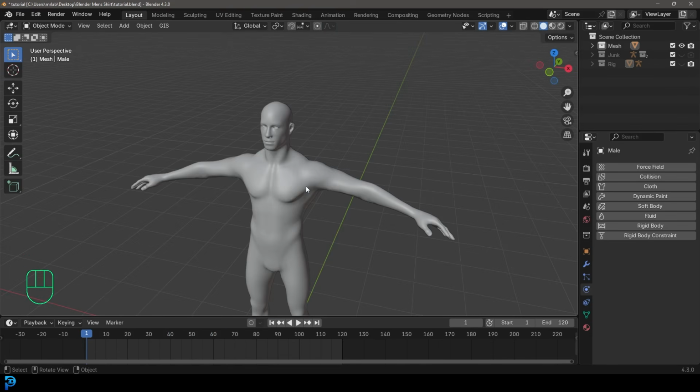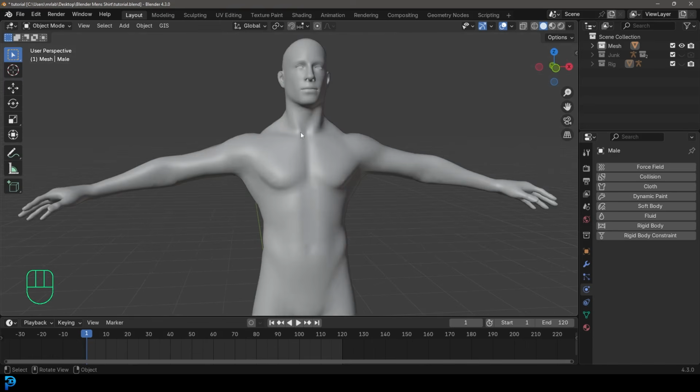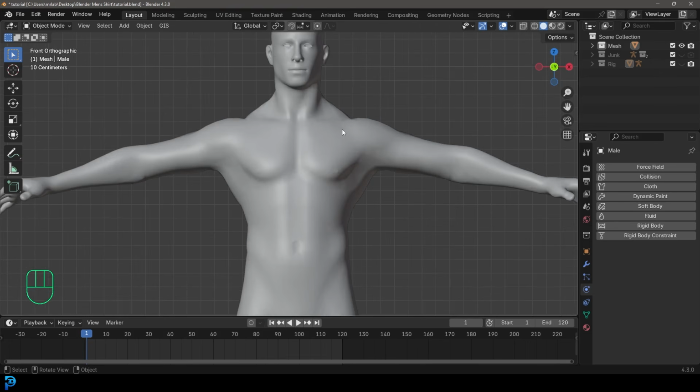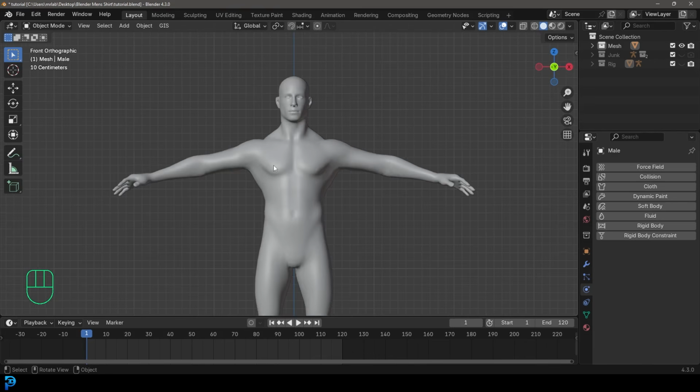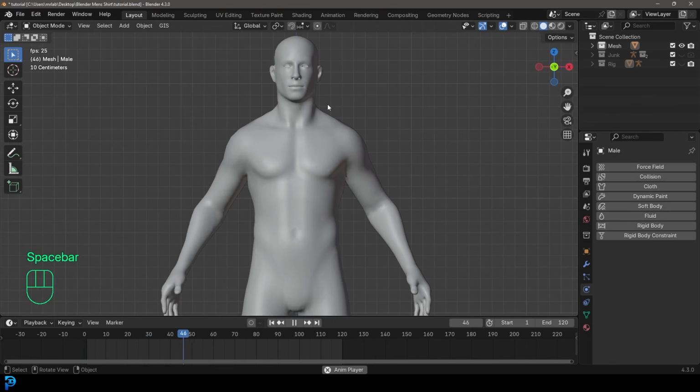So like I've mentioned in the intro, go ahead and get a character for yourself. And it's ideal if you do an animation to have it start in a T pose like this. It doesn't have to be as extreme as this, but anything where the arms are a little bit up is really going to help you if your plan is to put this on an animated character. Now this is just a model that I have that I've added a rig to and just animated the arms, starting like that and then going down.